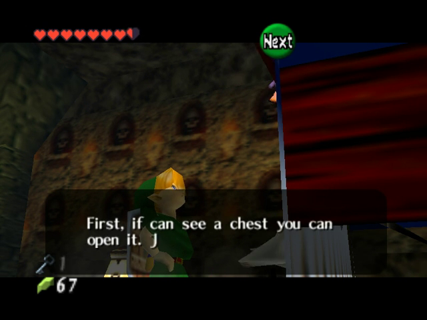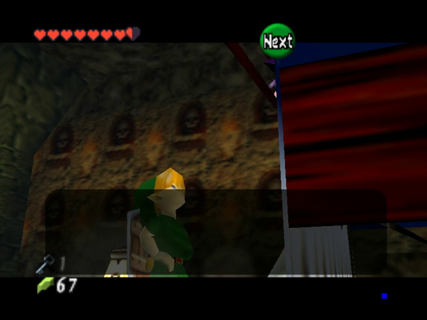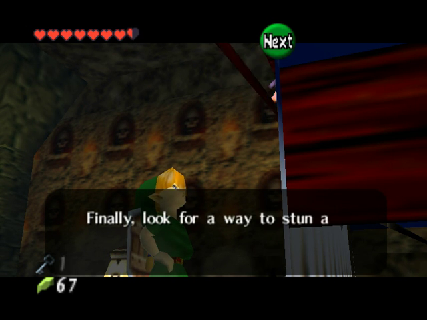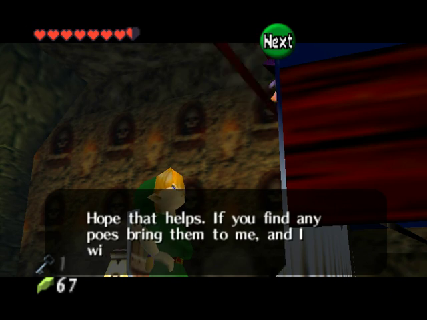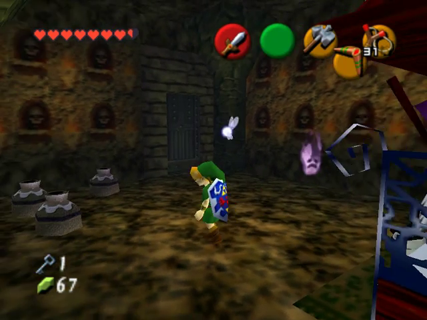First, if can see a chest you can open it, just try it. That's not proper English, but you're probably referring to that small key chest that's buried in the ground. I already got that. Second, look for a safe spot when under constant attack. That's just kind of a good tip in general. Finally, look for a way to stun a powerful foe till you can get close enough to defeat it. Probably referring to the Megaton Hammer, but I just bobbed and weaved like a ninja, so it's all fine.